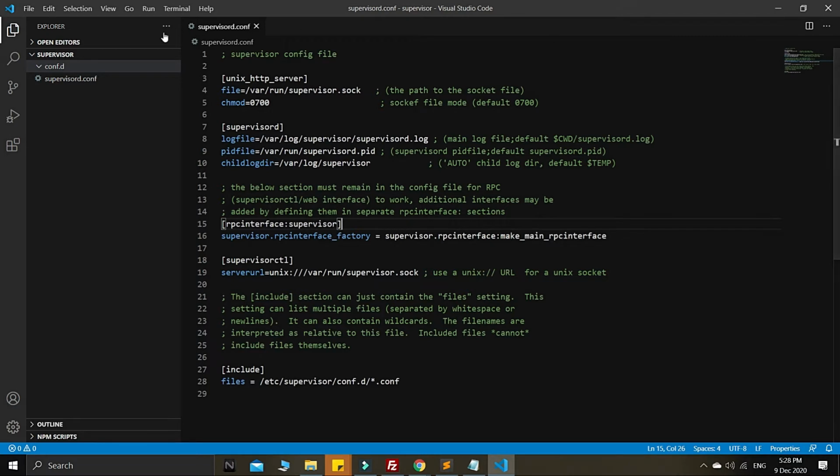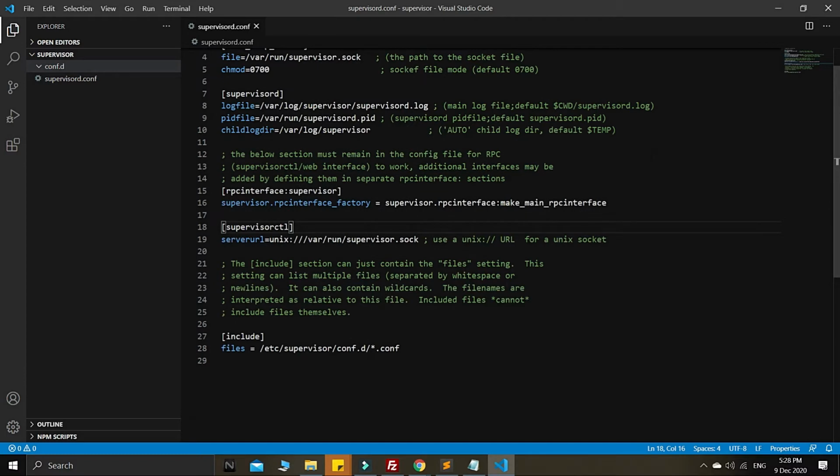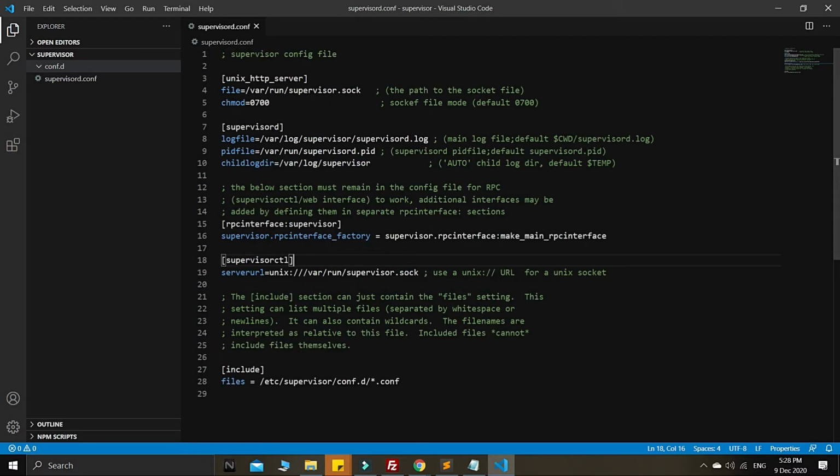Okay, guys, I already downloaded it and then opened it in our favorite editor here, which is Visual Studio Code, or whatever your favorite editor is. So you can just use it, guys, so we can amend all this or add more configuration here. This one is the default configuration for this supervisor, guys.